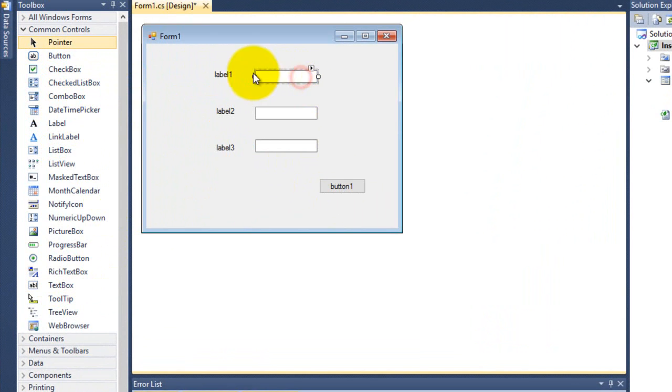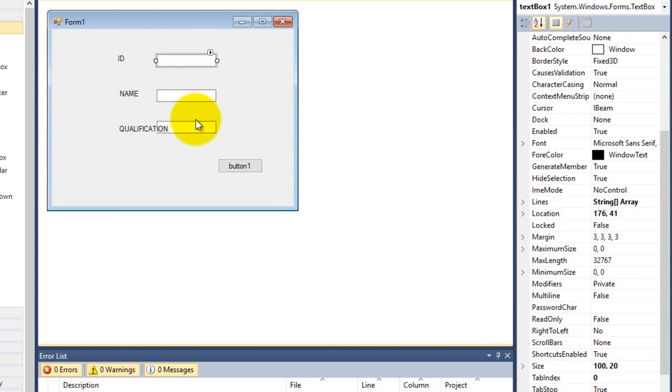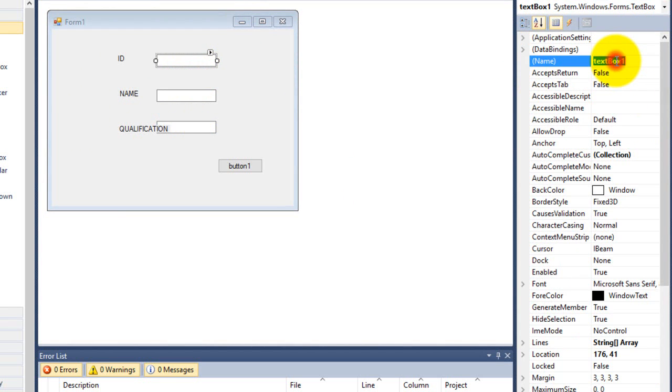So now I will change the label names. I'll name it ID, its name, and it should be qualification. Now I have also changed the names of the text boxes.